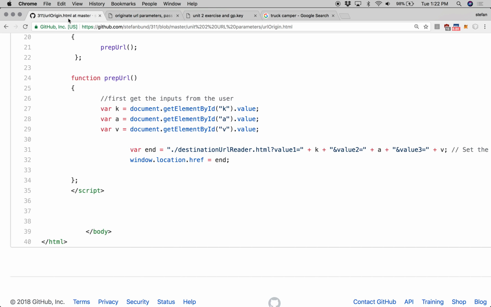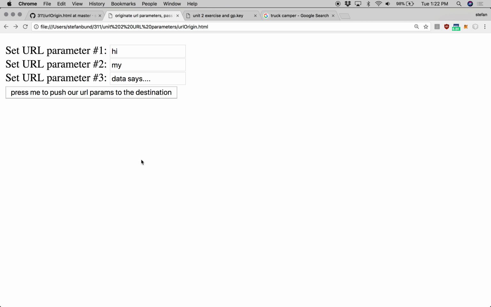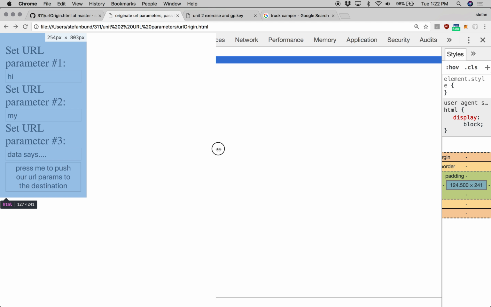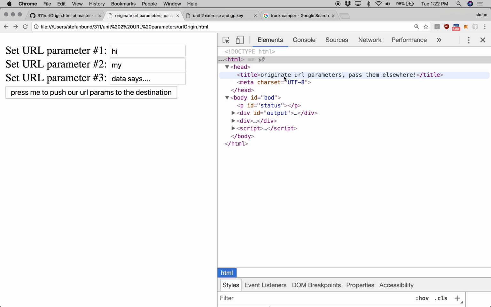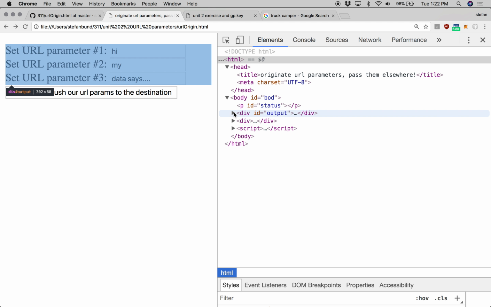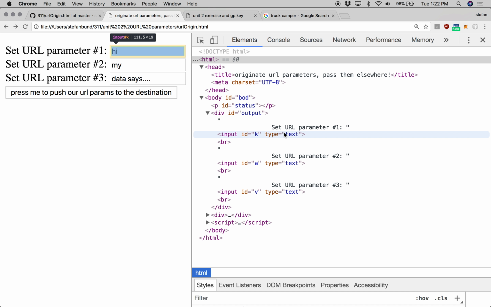So let's talk about the source code. All right, so that first page, let's just inspect this page. I've taken a lot of the Amazon Web Services out of it. That's okay, we're going to put it in later. But I just want to isolate these skills. And so this is how you make an input button. That's how you code an input. That's how you make a box. And now this is the text associated with it.